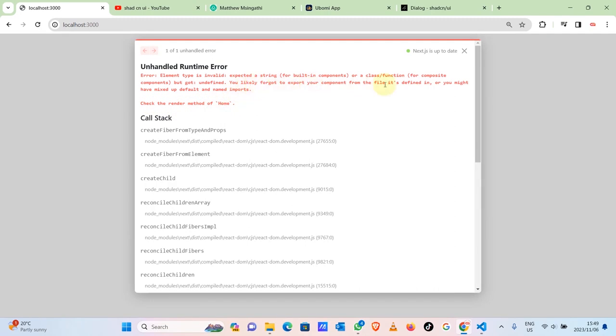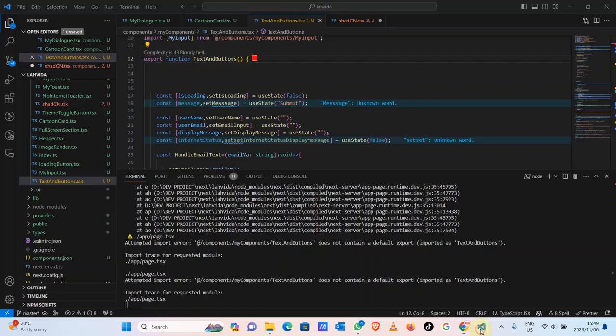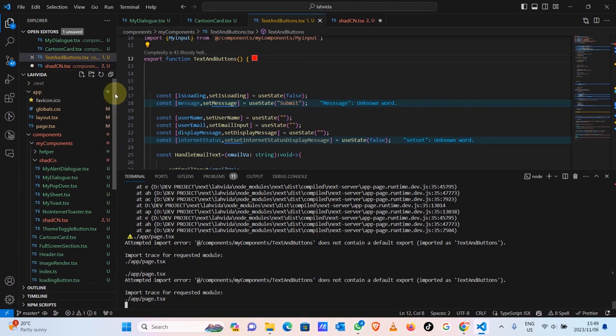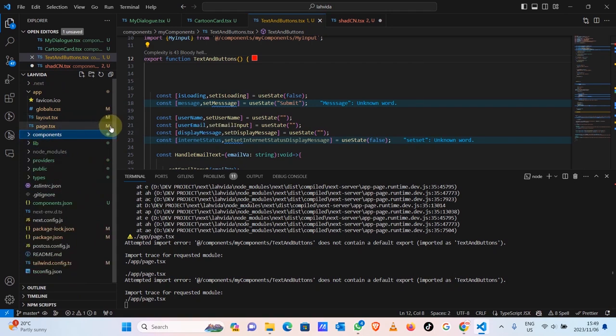Oh, now I see. My apologies about that. It looks like on my home page I am using some of the functions that I have converted from default export to named components. Now I see. Let me go to my home.